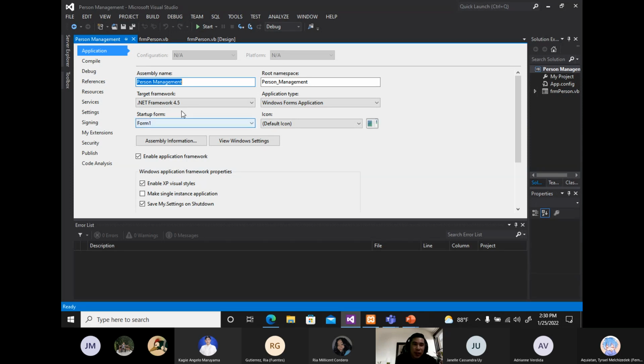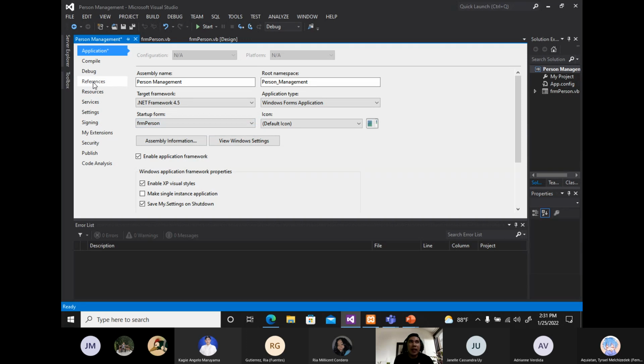Okay, so this is the application details that we are using right now. This is the framework. Currently, we are using 4.5 framework for our .NET, and our startup form is the person form, not Form1. What we are going to do here is go to references.